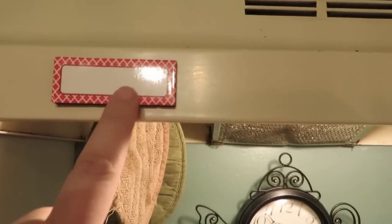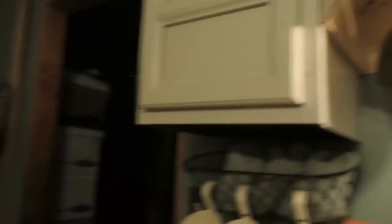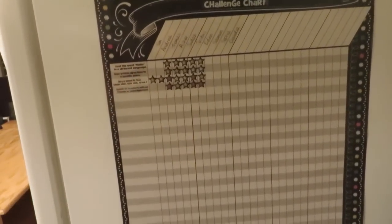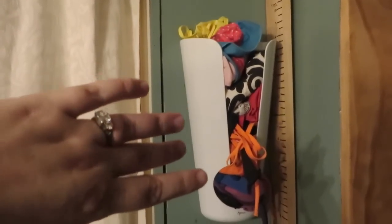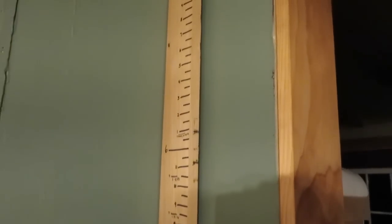On the side of the refrigerator is another wall file — I accidentally ordered two — and I'm using it for these magnetic dry erase things as our dad notification system. If there's a problem during the day I need to remember to tell dad about, I write it down and hang it up here because I always see things if I hang them here. We organize all the kids by color so it works out perfectly. I also hung up a chart here to keep track of our new challenges, and then of course we have our brooms and mops here. This doorway goes into the girls room and has a curtain instead of a door.